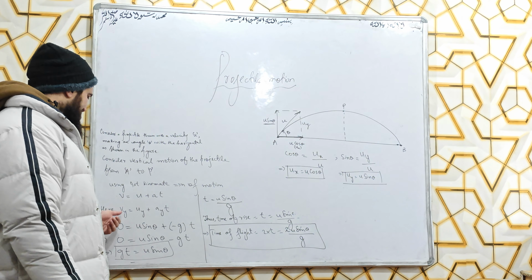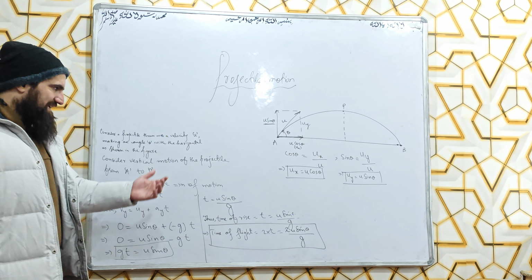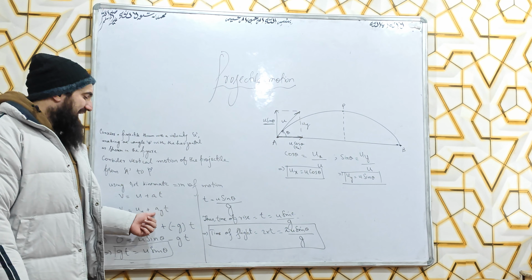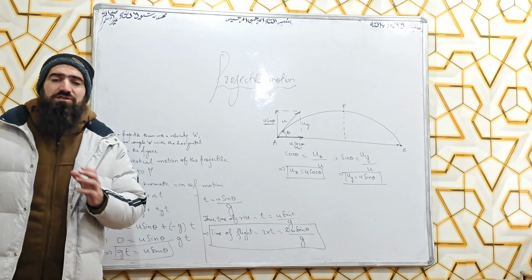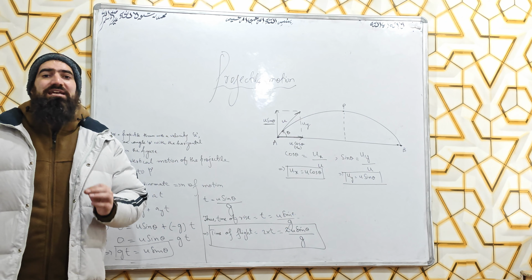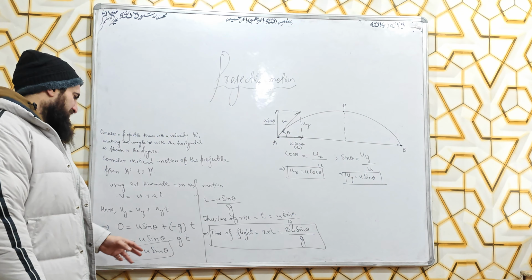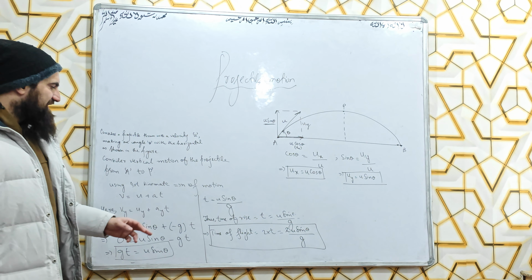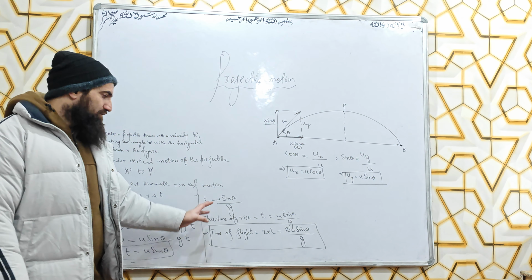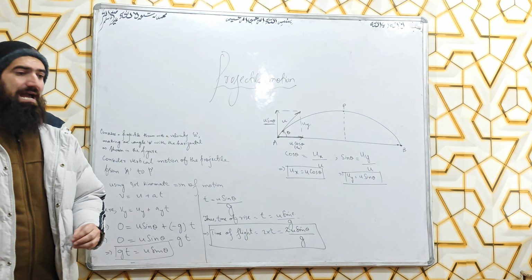So we will substitute vy as 0, and uy is u sin theta as we have seen at the very outset, and ay is equal to minus g. Why is it minus g? Because when the velocity of a body is decreasing, we take it as negative, minus g into t. So we can say that 0 is equal to u sin theta minus gt, gt is equal to u sin theta. It implies t is equal to u sin theta by g. This is the expression for time of rise.